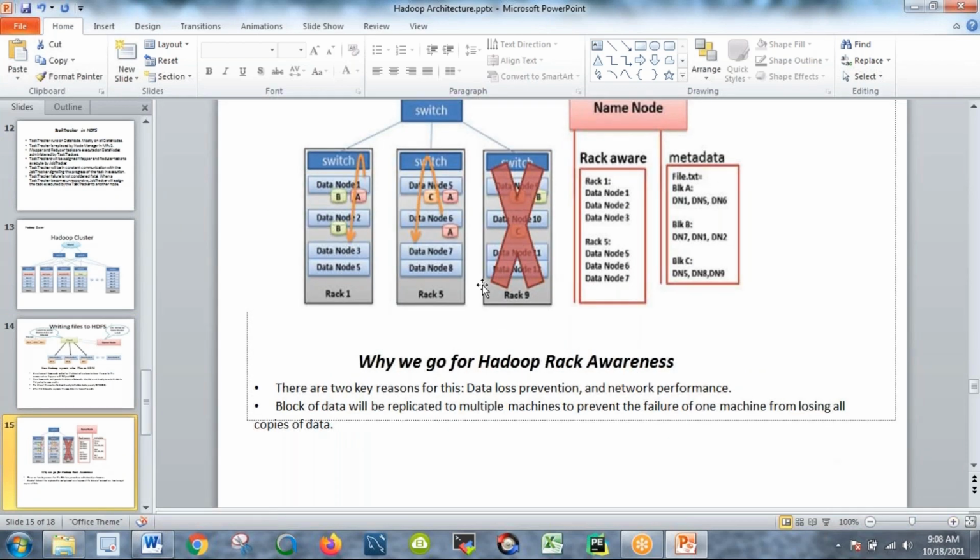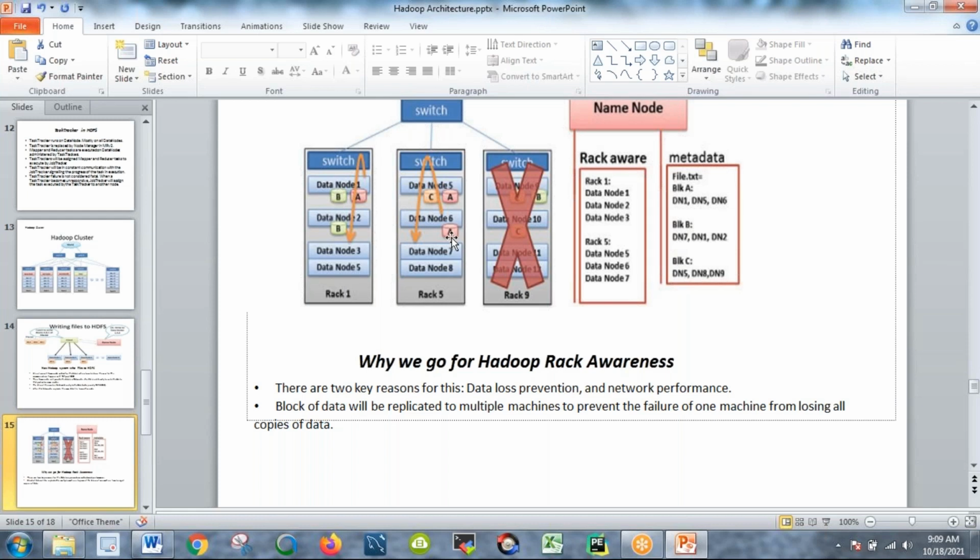So what I said is, let's suppose our C block, that is this particular rack number 9, goes down. What blocks got impacted because of it? You can see C and B. Now you can see on the other side, in the left side and the middle one, we have a copy of the C block, and we also have a copy of the B block, in rack number 1.